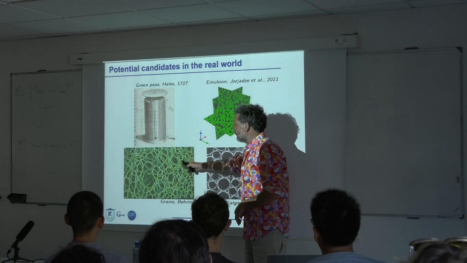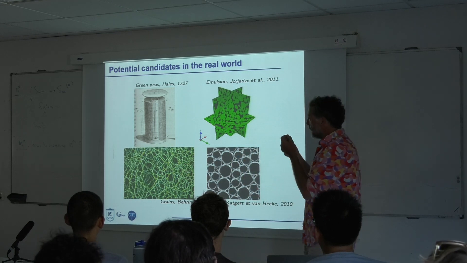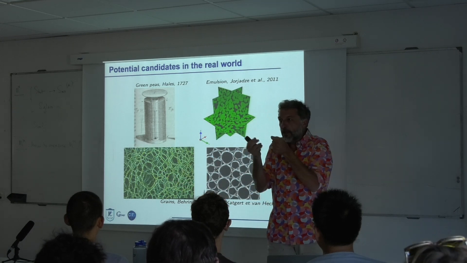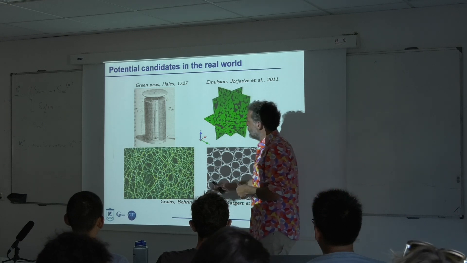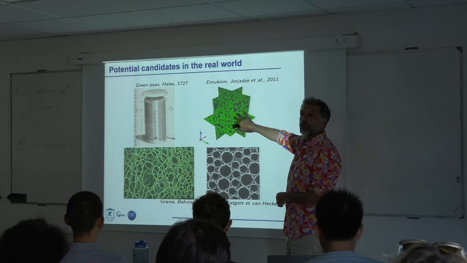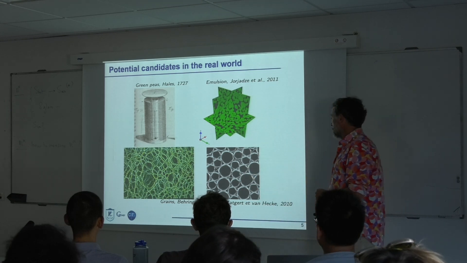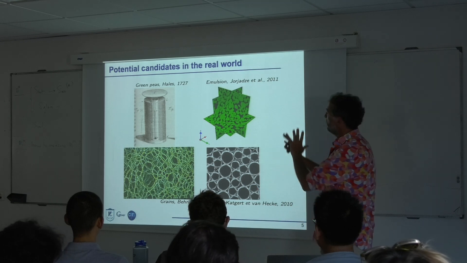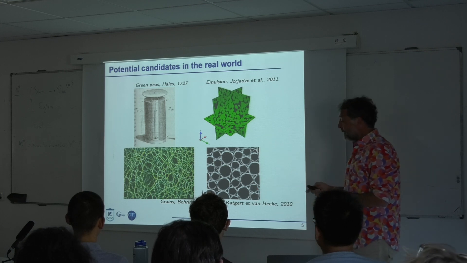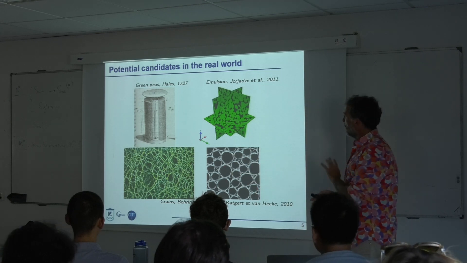This is relevant for situations like a very old experiment from 1727 where Hales packed green peas to study mechanical properties — he was actually studying jamming. More recent experiments use photoelastic grains: when they are in contact and deformed, using cross-polarizers you can figure out where they are deformed and by how much, and thus evaluate the forces in the packing. There are also experiments with emulsions by Gasser, and with foams done in Leiden by the team of Martin van Hecke. This is the jamming zero-temperature, no-dynamics problem.